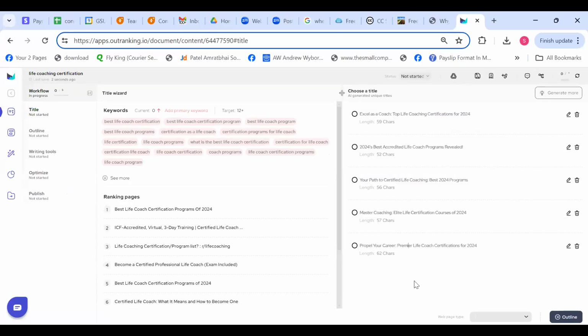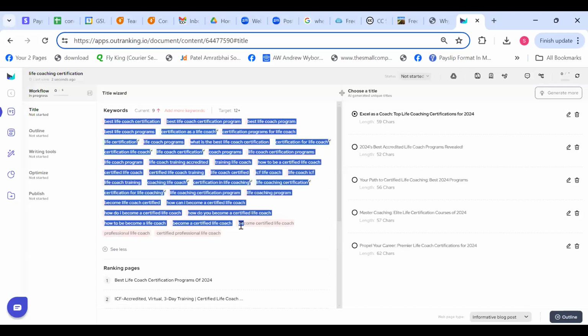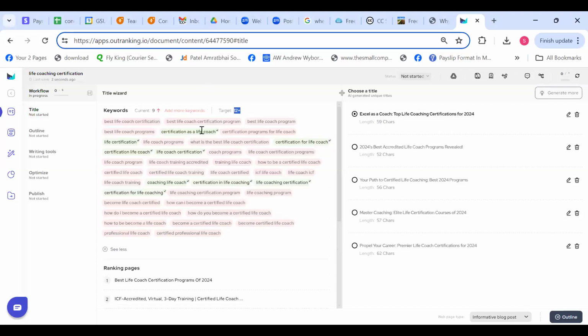So, guys, mind it, these are newly written titles. This is not something which is rewritten or copy pasted from the top 20 pages. Select the one that makes sense to you, and on the basis of your selection, you will see how many keywords you're ranking from the list of keywords mentioned here. The target is 12 plus, and you are targeting only 9 keywords plus, so adding more keywords is the suggestion here. So try to add more keywords and select the title which makes sense to your use case.